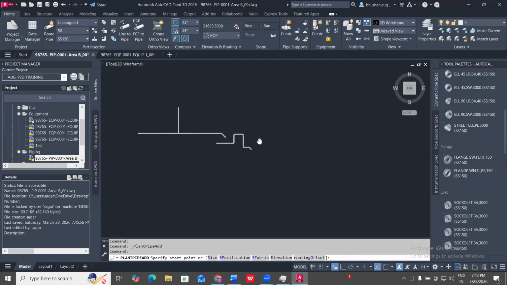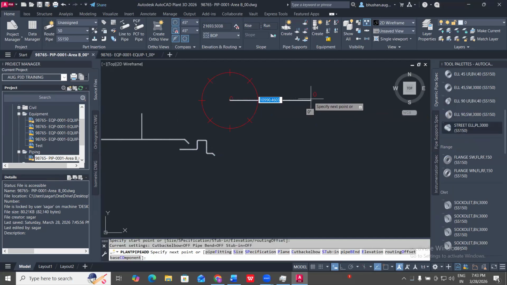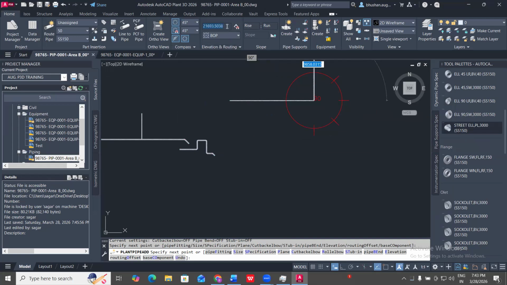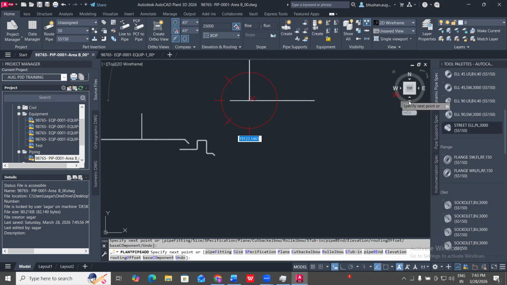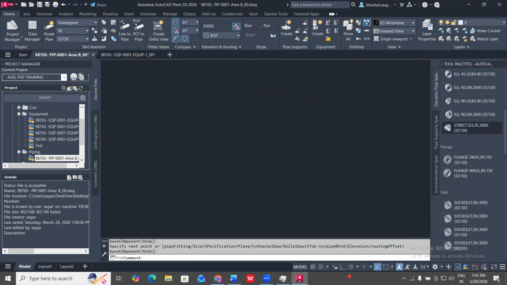Whenever you are routing the pipe, I want my bottom of pipe elevation to be like 25,000, and I clicked.